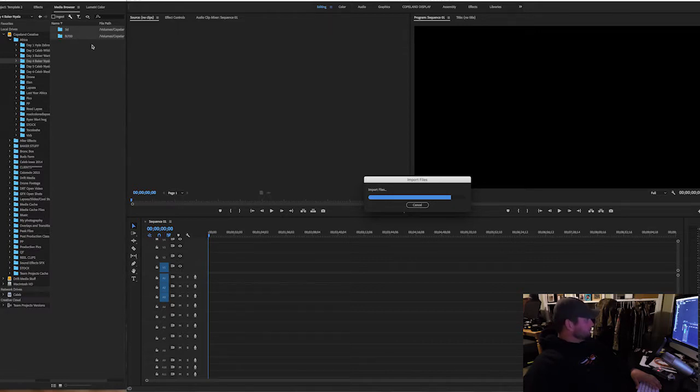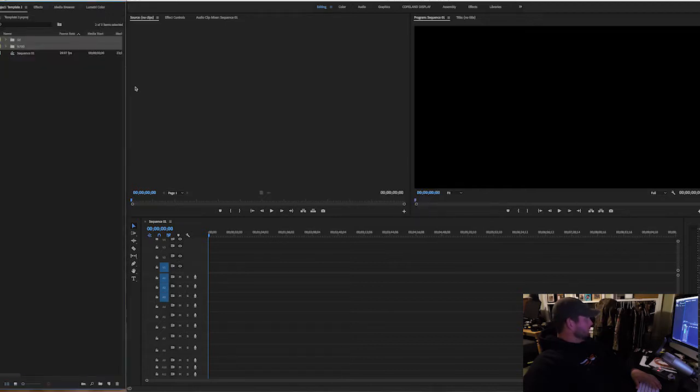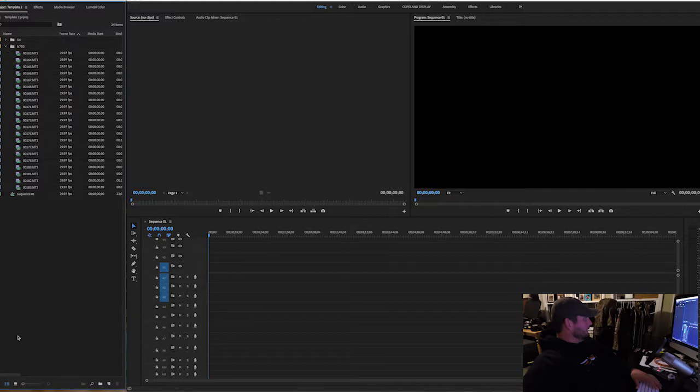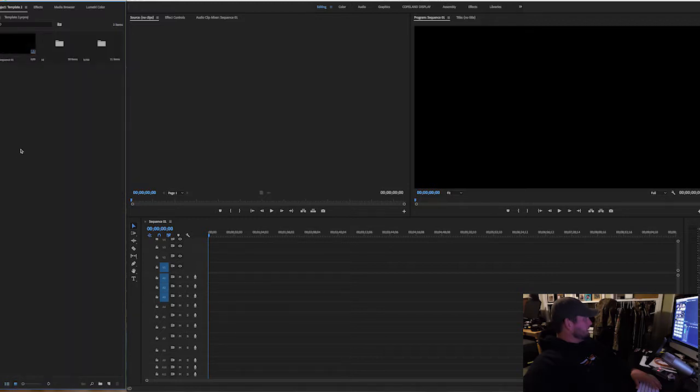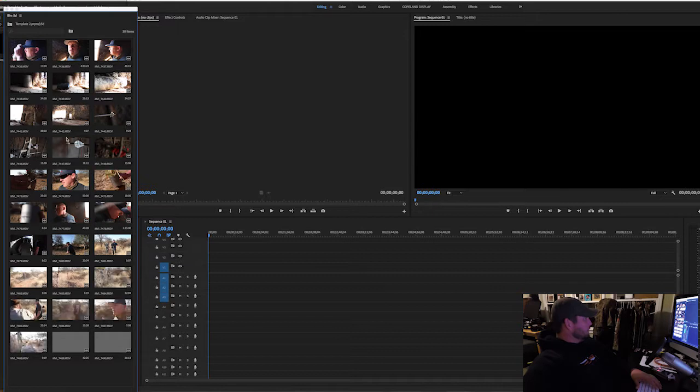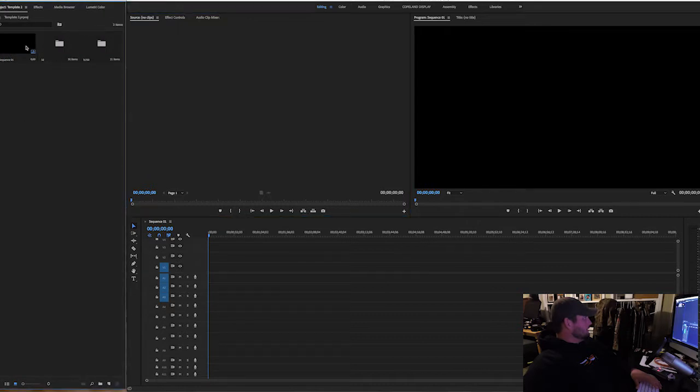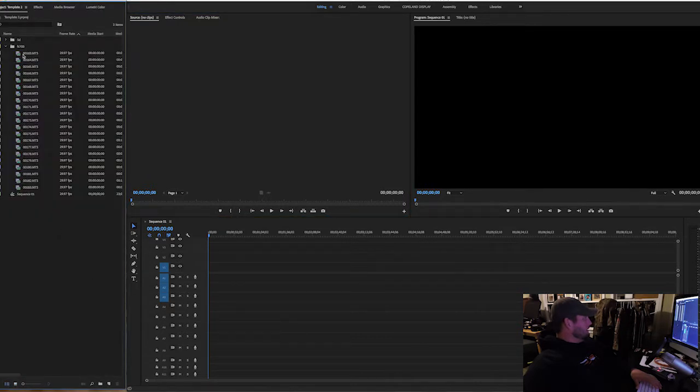As that's importing, it's almost done. Boom. All right, so there's my 2 folders. This is in list view. I like to edit in list view. Some people like to go down here and hit this little button and go to icon view, so you can actually see the icons of what you're doing, and you can scrub through them. You just roll your mouse over them, and you can see a preview of the clip. And that's great for some people, but that's too much crap for me. I like it to look cleaner, so I always go with the list view.